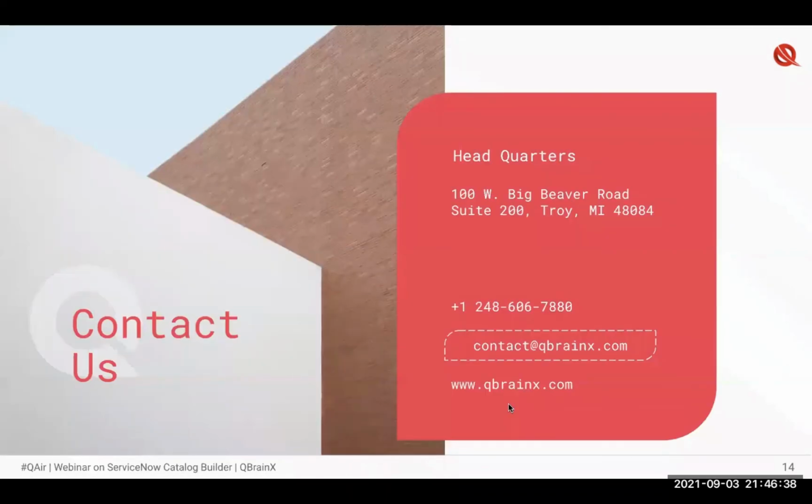Can we apply a reference qualifier on a question created through catalog builder, by Jyoti? We have the option to select a reference field and provide the table from which we fetch the values, and simple filter and qualifier fields are available for us to give. If we have any restrictions to provide details there, we can always go to catalog items from maintain items and then achieve the functionality just for that particular question.